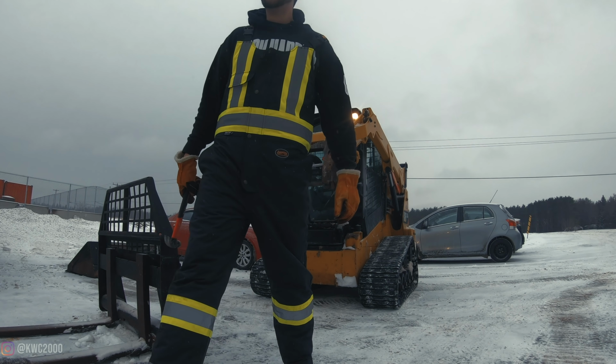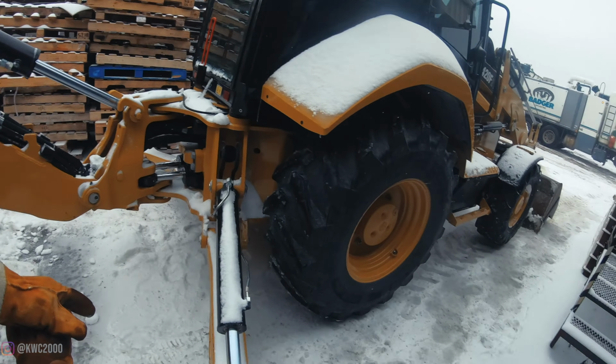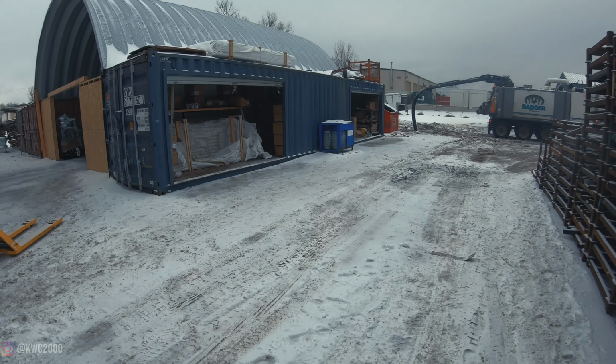Nice, we got them. Al's gonna be scraping down this entire loading bay all the way out to there. We're gonna start here, and what we're gonna do is we're gonna come over here on this side and we're gonna take this stuff here, bring it all the way back out, and then I'll show you guys what we got to do in here.